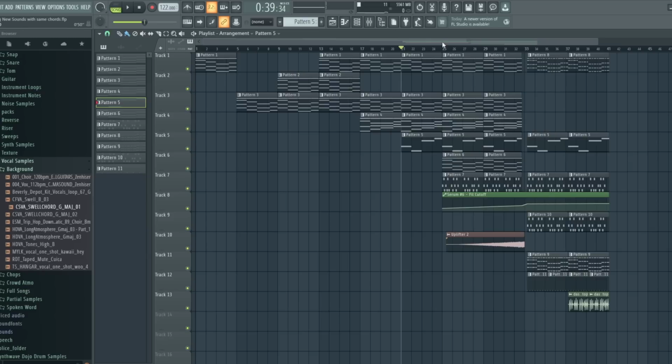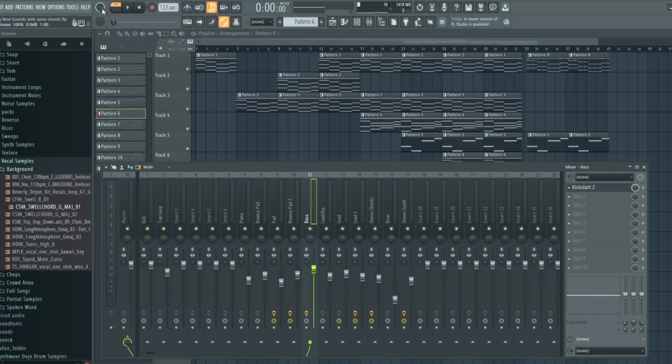So again, we have 5 different patterns based off of that. Moving over to pattern 6 here, and we also include a couple of other items. Let's take a look at pattern 6 real quick. It's this kind of bouncy, kind of delayed sound. It's meant to add a little bit more transience. You can probably turn this down a little bit.